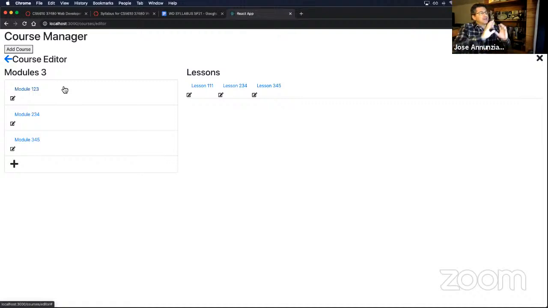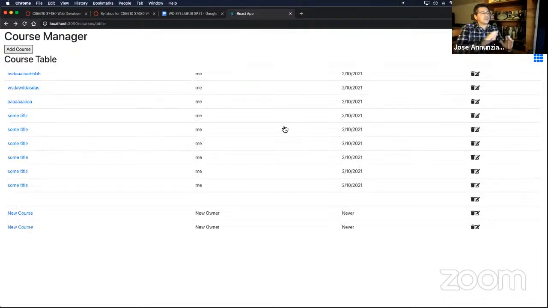All right, so what do we need to do here? What we have here in the course editor, we have two components. One is the module list. And there are things which we haven't yet implemented. We know that if we are in the course table, right, there is a dependency between looking at this course and clicking on a course.